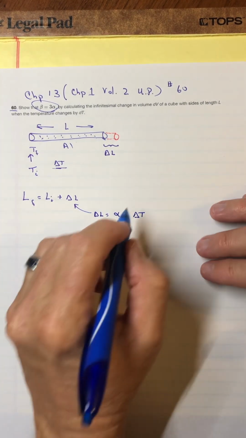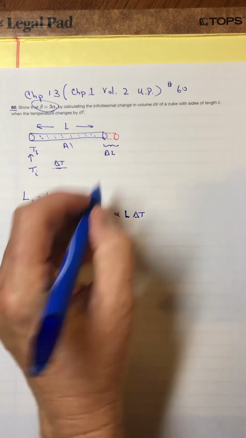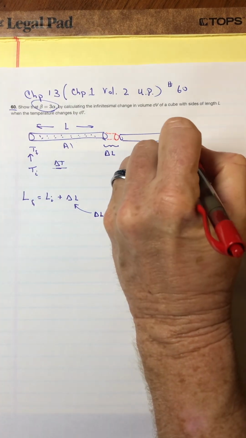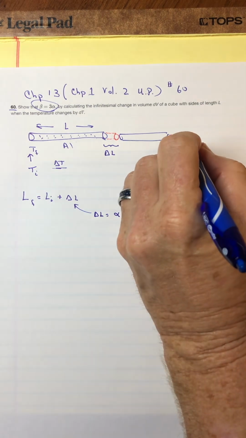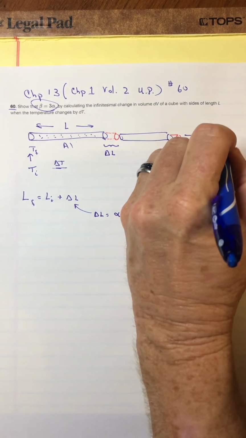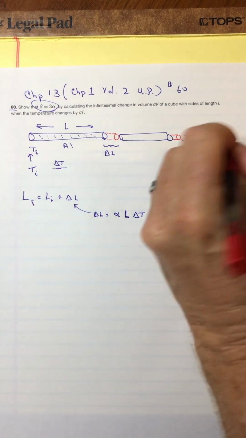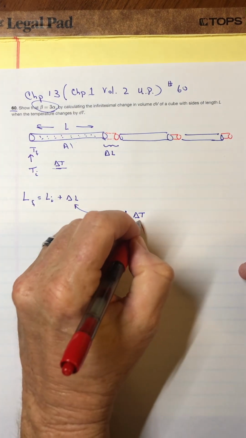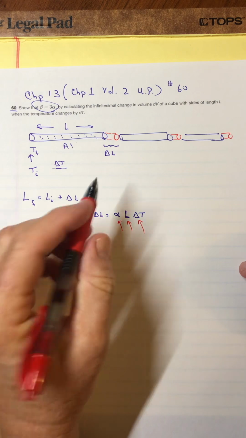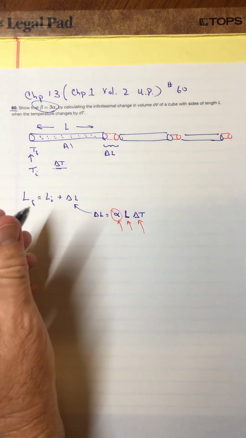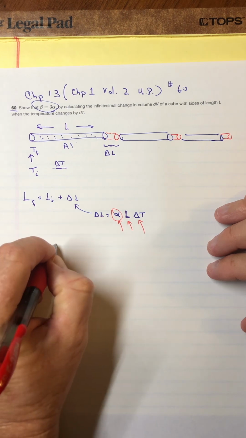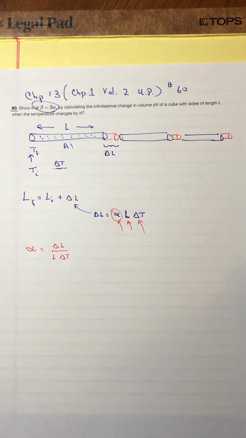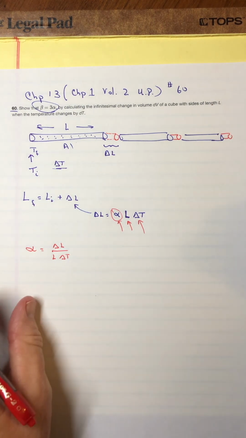And this would technically do it for every meter. So if we had a bunch of meters tied together, each meter would grow by the same amount. That way the total growth of this rod depends on 3 factors. But this one right here is a double per, if you will. This alpha is how much does it grow for each meter for each degree. And so that's what the alpha means.